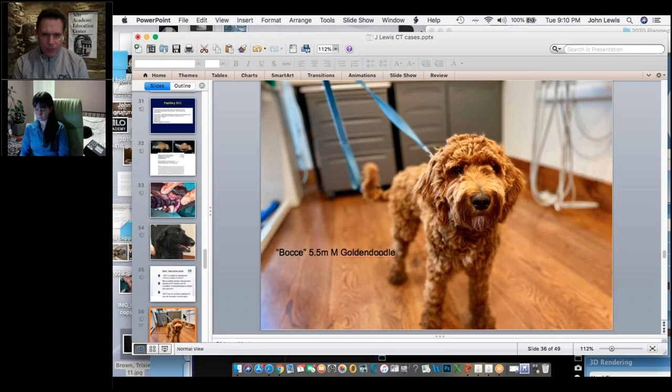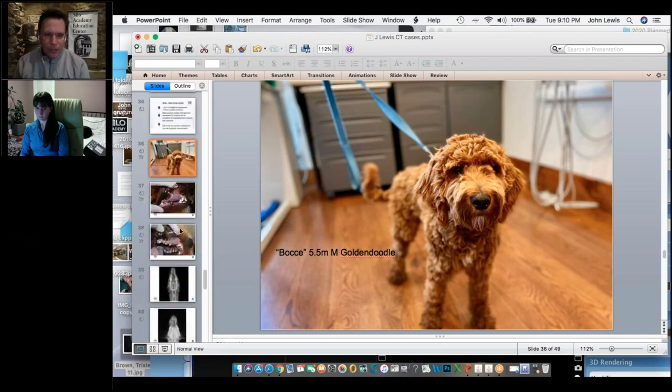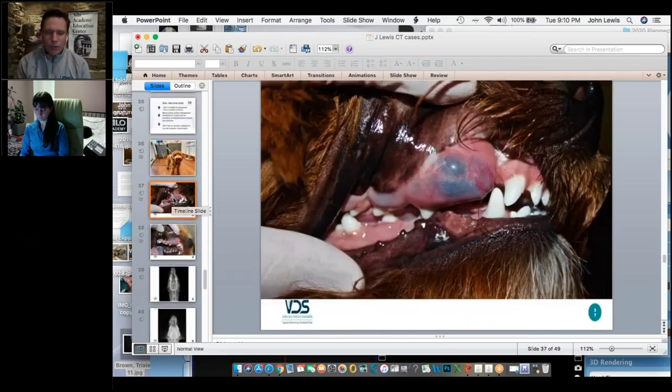And so he had been evaluated by his primary care vet, and intraorally you can see that he's got this kind of fluctuant in some areas and hard in other areas, swelling in the area where there is a missing tooth number 104. And so immediately, of course, we're starting to think of the possibility of some type of odontogenic cyst, such as a dentigerous cyst, due to an unerupted canine tooth. Here's another view of it here.